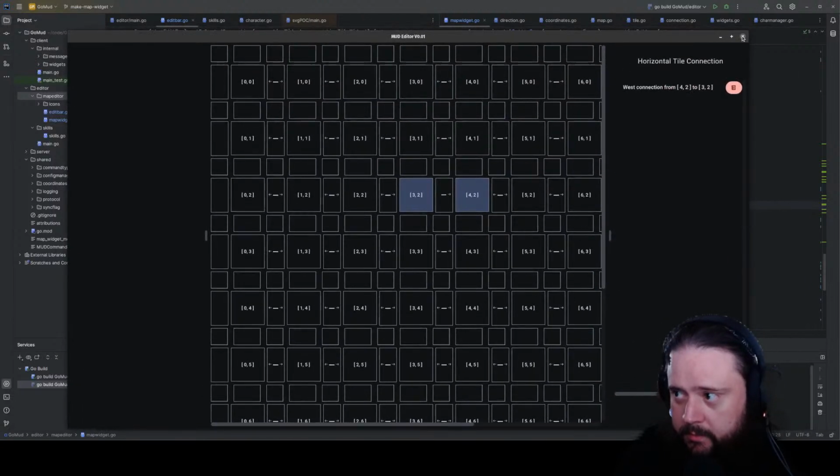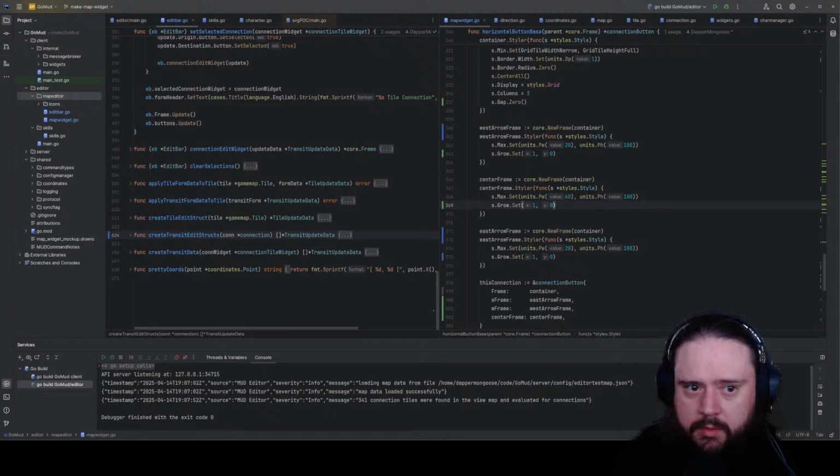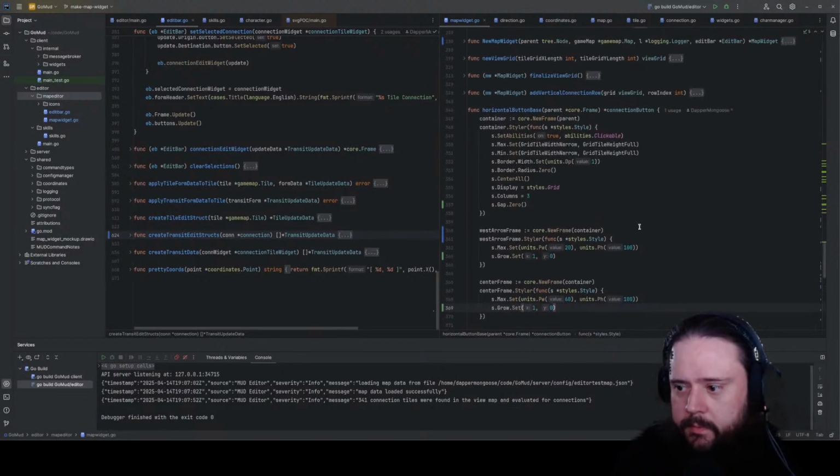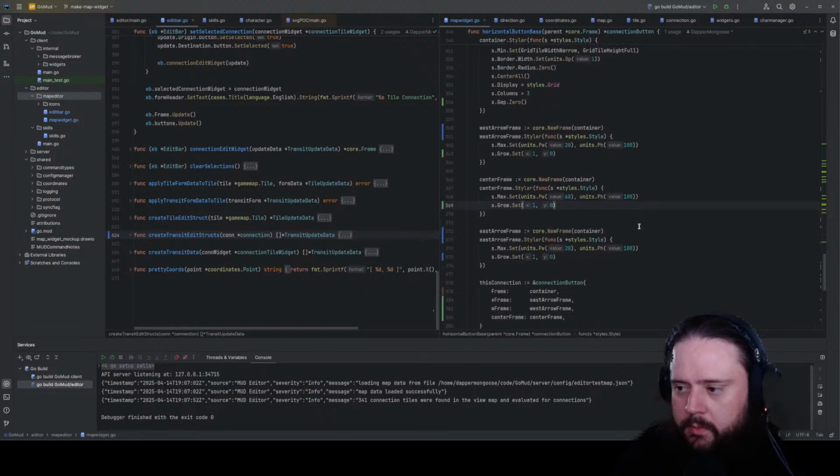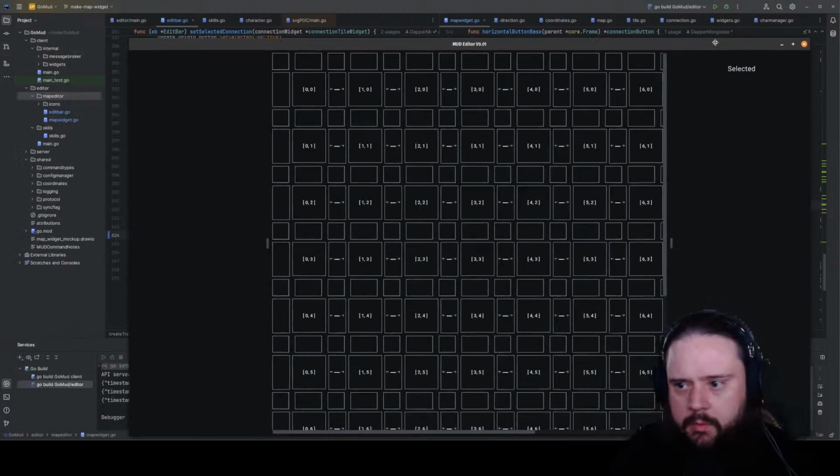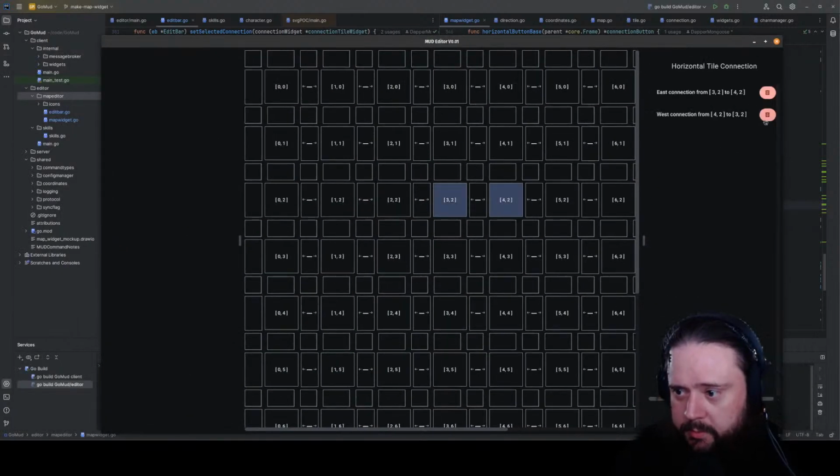On an update, we need to clear that. Actually, hang on. Do need to clear it on an update because, or no, this isn't applied. This is applied.